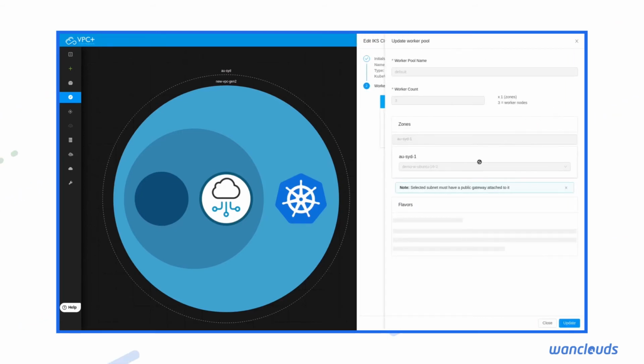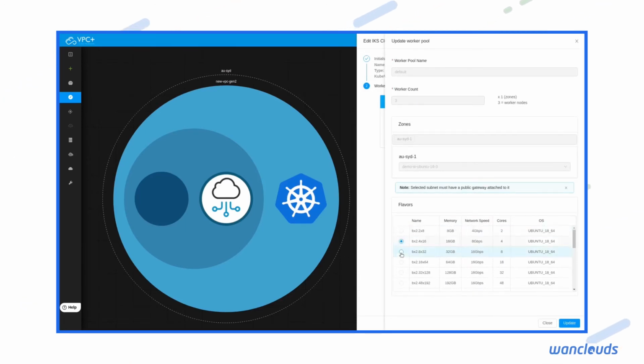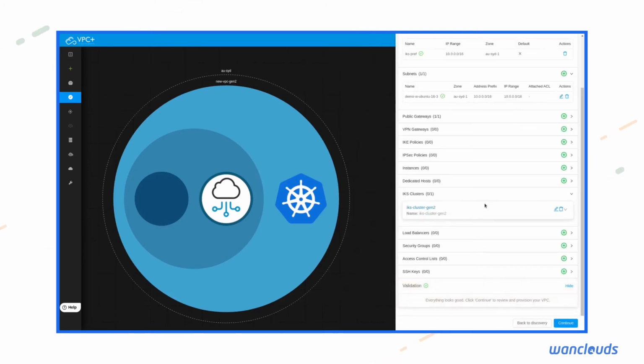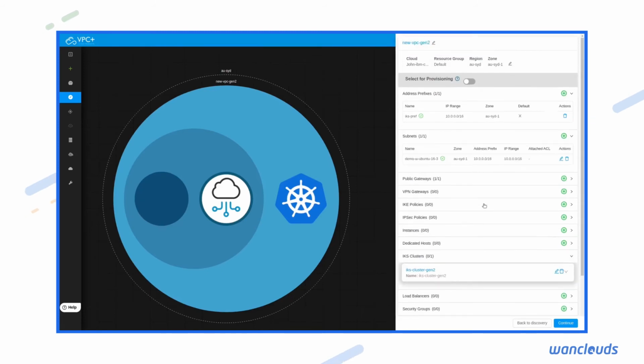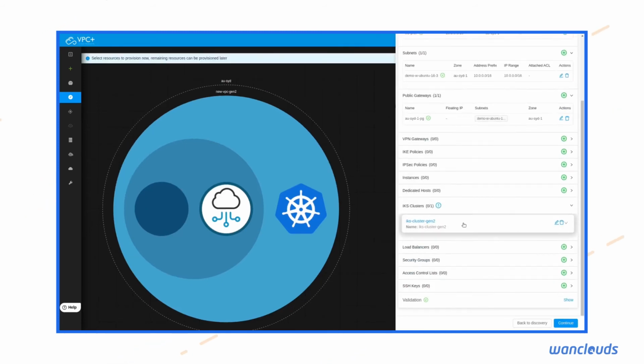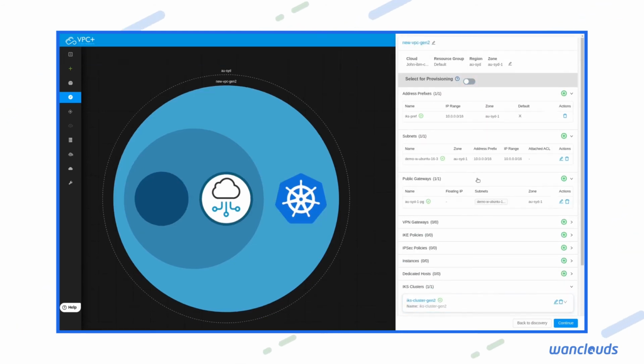A live call is made to fetch the worker pools available in Sydney region. We're going to select this worker pool, update the information, and then we are going to select the resources for provisioning. Since we have only one cluster and its associated resources, we will just select that and hit continue.